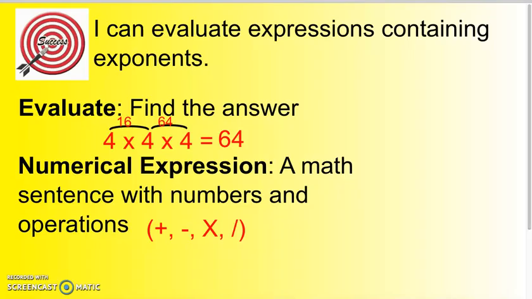Now, we've been talking about how to write a product of powers, as well as to go the other direction and to write it in exponential form. And all of these numbers that we've been working with have been included in that umbrella of rational numbers. And we're going to continue that with rational numbers. We're going to evaluate, though, today expressions containing exponents.